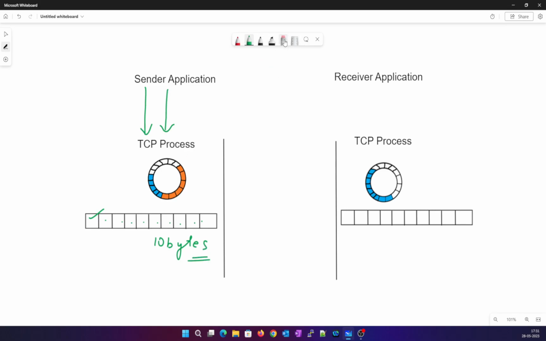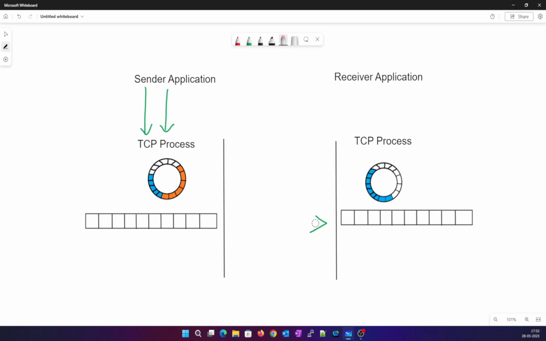Okay, so the TCP process, as it is filling its buffer, is also creating segments. Now the push flag, for example: the sender is continuously sending data to the TCP process, and the TCP process is storing that data in its buffer, simultaneously creating segments to send towards the receiver.